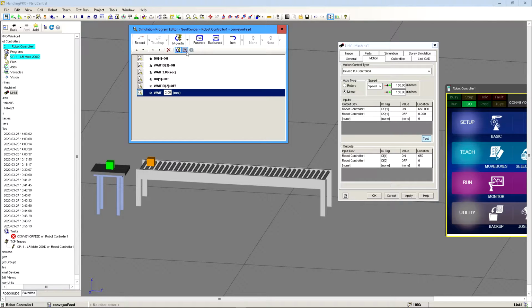So we got do 1, do 2, wait, do 1 off, and then we need to wait for D2 to be off. Okay, so yeah, let's run it and see what happens here.